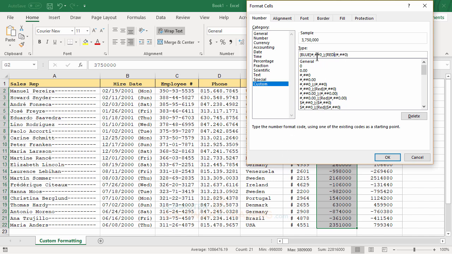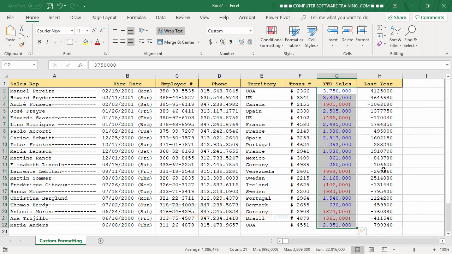You can see in this one, it's got a comma in there with the pound, and that's basically just saying that you want comma formatting. We didn't do that for this one here because we don't want commas in there, right? Okay, anyway, once we've done that, we'll go ahead and hit OK. And there we go. Very cool. So your positive numbers, your negative numbers, right? That's all it is.